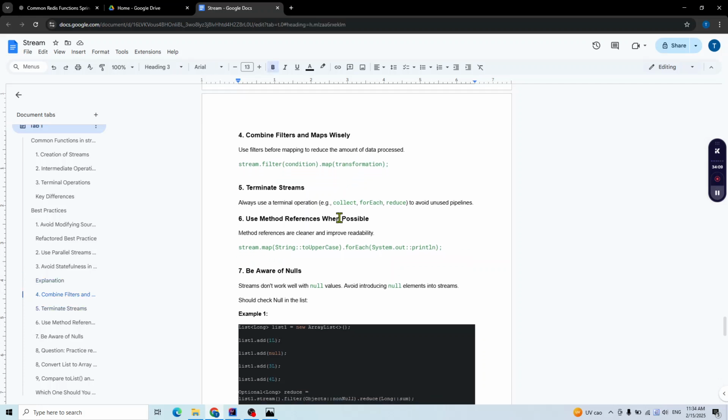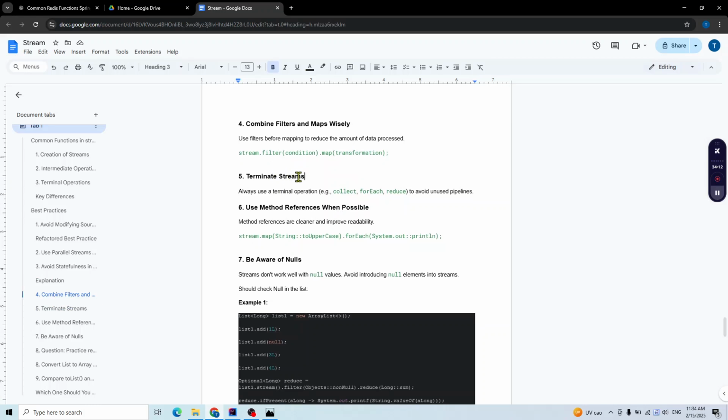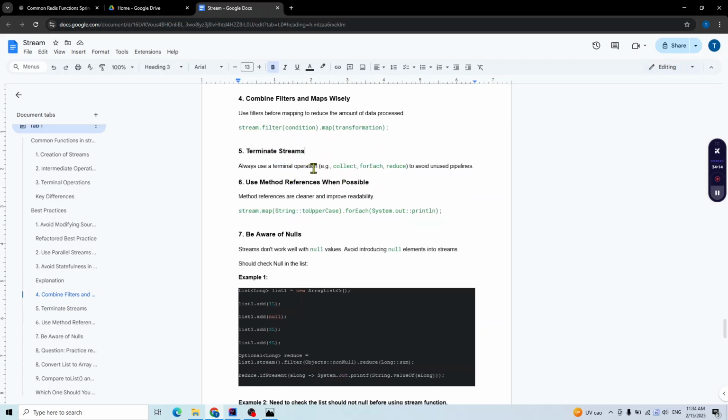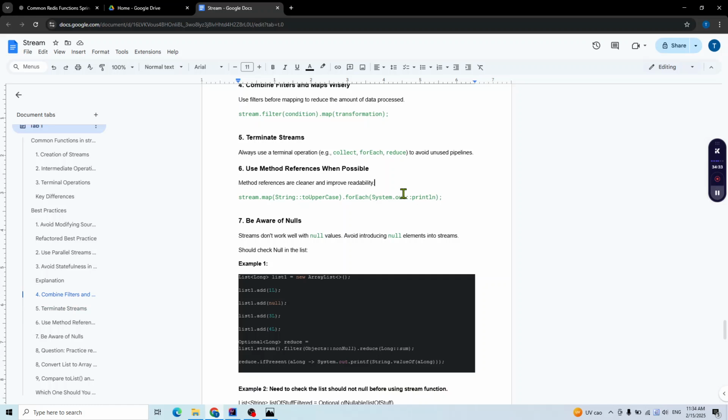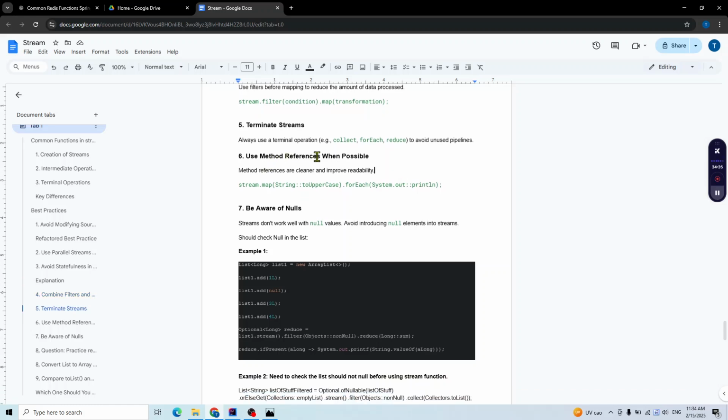Also, always use a terminal operation. We have methods such as collect, forEach, reduce, etc. Use these to avoid an unused pipeline. And we use method references when possible because they make the code cleaner.